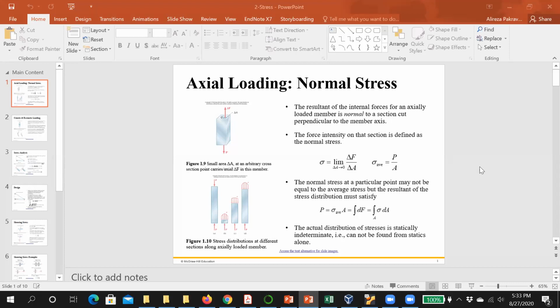We need to define the concept of stress, but since the normal stress depends on the axial forces, in the last lecture we reviewed a little bit of statics. In statics, problems that include axial forces are trusses. Problems that include shear, axial force, and moment are beams and frames, but we're going to talk about those later. Today we first want to talk about normal stress based just on the axial load.